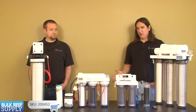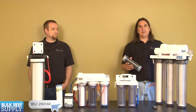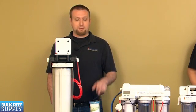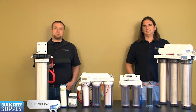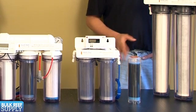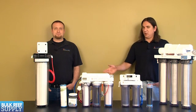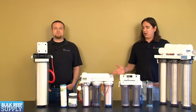Let's go take a look at a couple of our chloramine systems. We have two basic systems here. One is pretty similar to a standard RO system but with a few changes — rather than standard carbon blocks we use specialized cartridges. The first is a refillable cartridge filled with surface-modified or catalytic activated carbon granules, which are effective and affordable. The second cartridge is a Pentair Chloro-Plus carbon block specifically designed for dealing with chloramines. We use the granulated carbon first because it affordably treats chloramines and absorbs organics, so water entering the more expensive Chloro-Plus block is already fairly well treated.